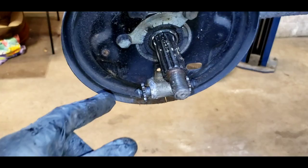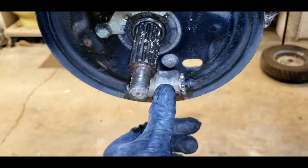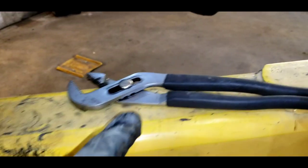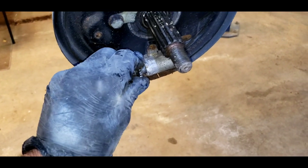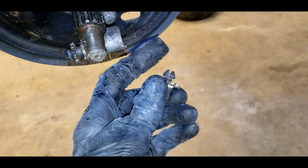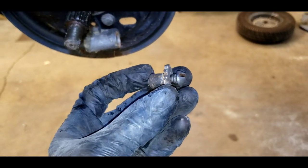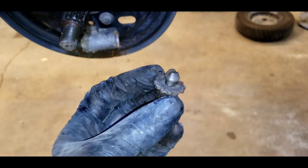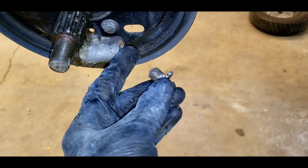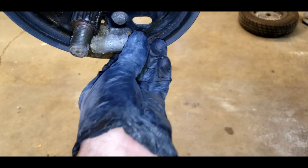We're gonna move on to the star wheel adjuster. It's always at the bottom, and it looks like a wheel cylinder. These star wheels typically get frozen. I've taken a pair of channel locks, clamped around them to loosen them, and pulled them out — they pop out like this. You need to make sure the threads are clean, clear, and easily adjustable. You can put these in a vise, heat them up, whatever it takes. Get a little grease on — not too much — they need to move freely in the bore and with the centerpiece.